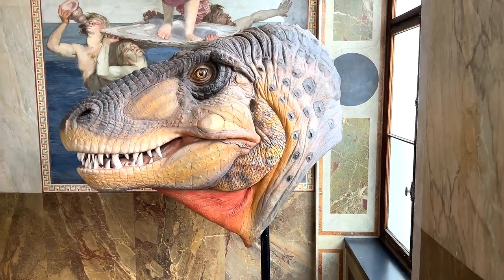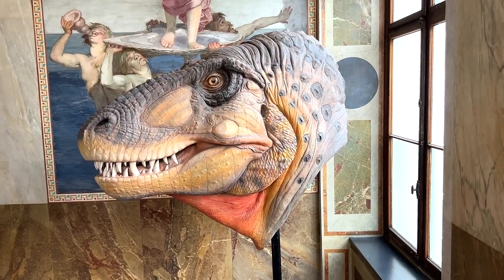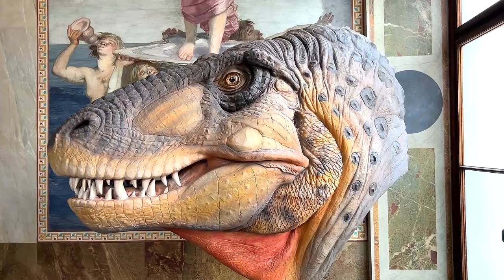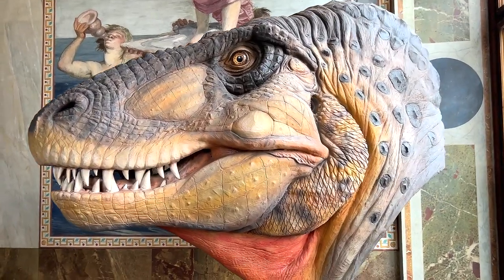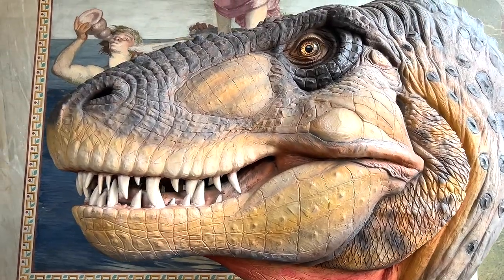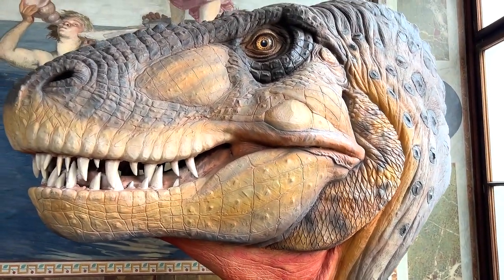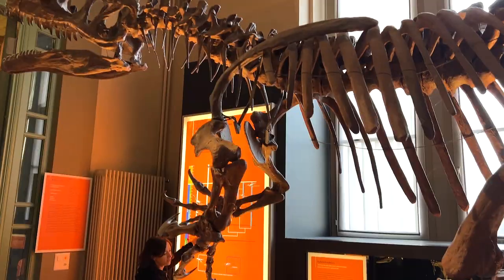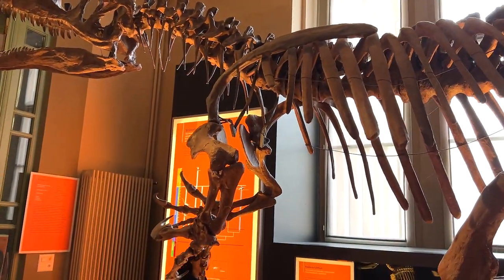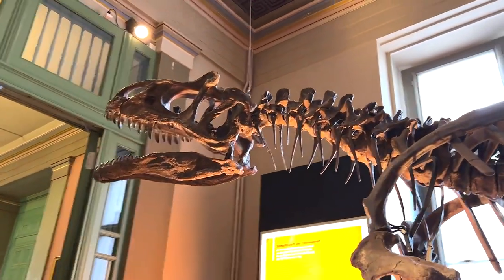The first one is actually like a head statue of a Tyrannosaurus Rex — I think this is the best one I've ever seen. It looks really fantastic, highly detailed. Take a look at this magnificent head sculpt, it just looks so incredible. Okay, I think this looks like an Allosaurus fossil — not too sure what this is exactly, but the head definitely looks like an Allosaurus.